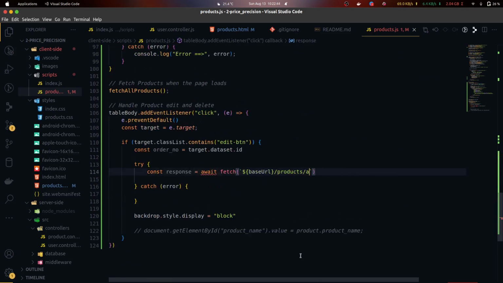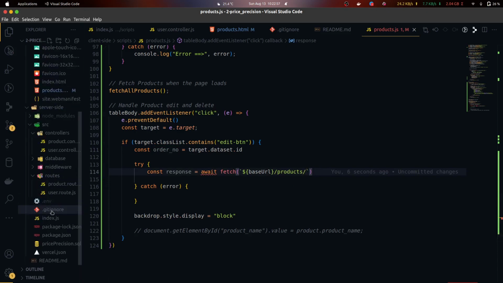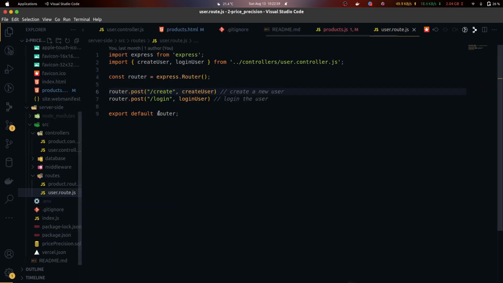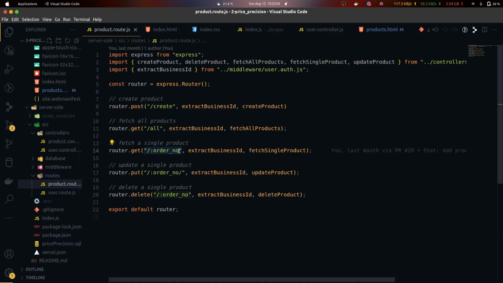But for here, what I'm using is this order number. So slash product slash... how did I even do it here? Oh, go to the route. Sorry, this is the user route, so this is the product route.